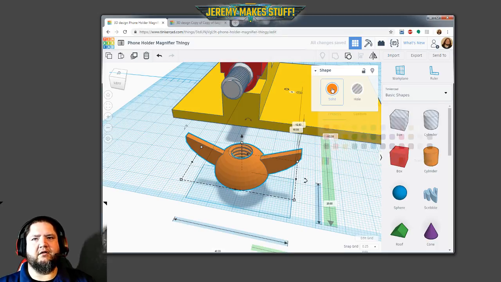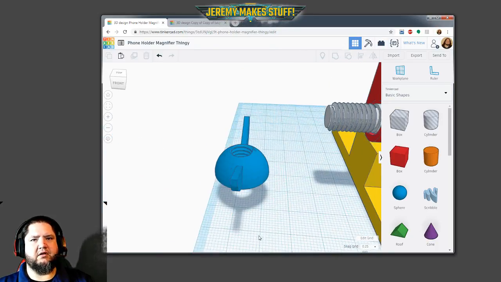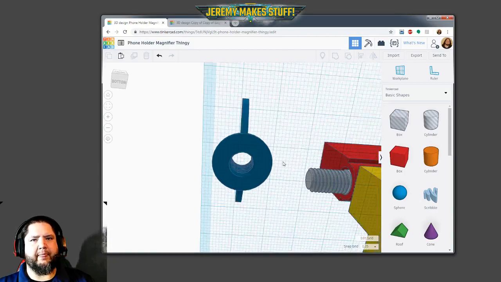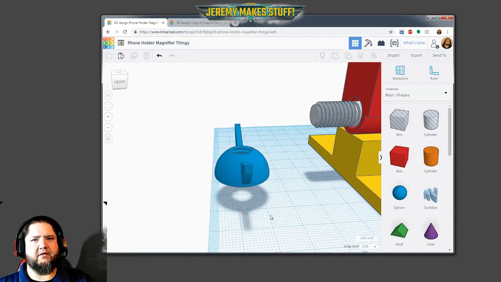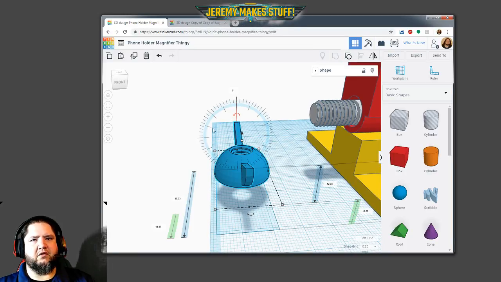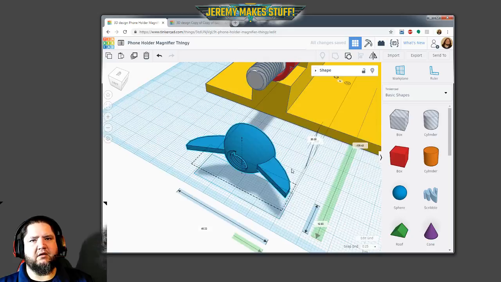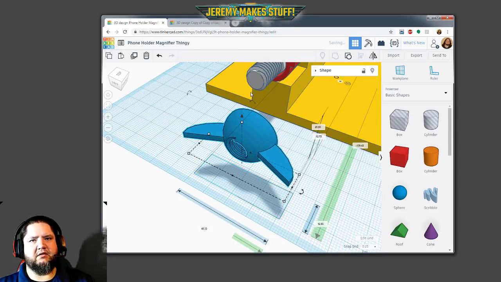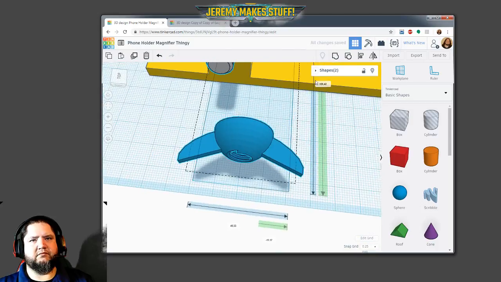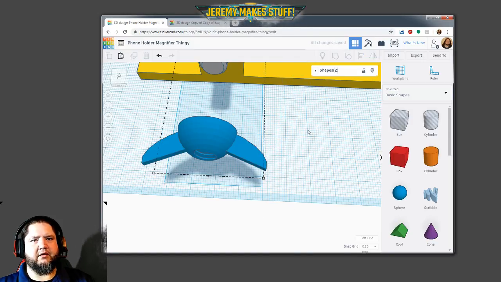I like the blue better. Visual purposes. So nice. Take this 90 degrees. And that will just nicely right there.